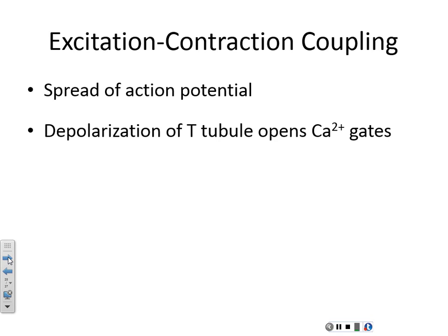So the action potential is spread via the sarcolemma and the transverse tubules, and then depolarization occurs. Then the calcium gates open up, just similarly to what happens at the neuromuscular junction at the presynaptic membrane. Right? Same thing. So calcium is really needed for a lot of things. And then once that calcium is released into the cytoplasm, the cytoplasm of a muscle fiber or a muscle cell has got all this actin and myosin in that arrangement that I just drew, all in there.